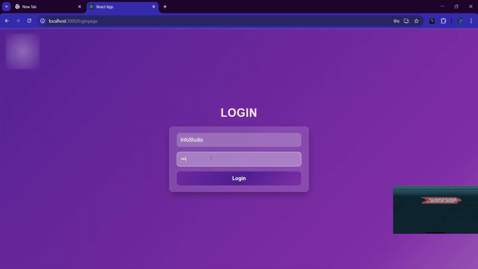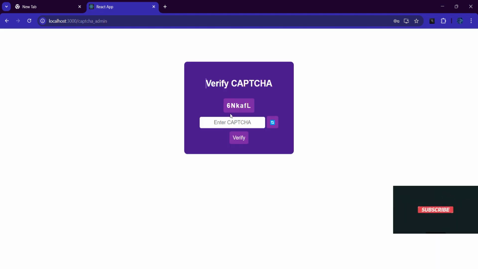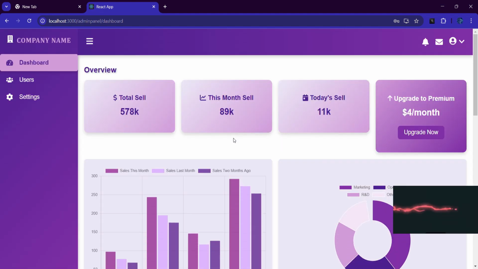By the way, in our React app, we also need to add this captcha page. Once the user verifies the captcha, they will gain access to the admin dashboard page like this. We must keep in mind that while developing any project, the client or your boss will always check how secure your API is. Here we are proceeding there only.